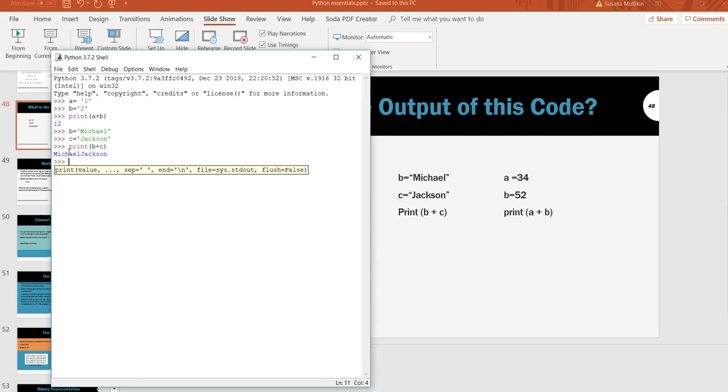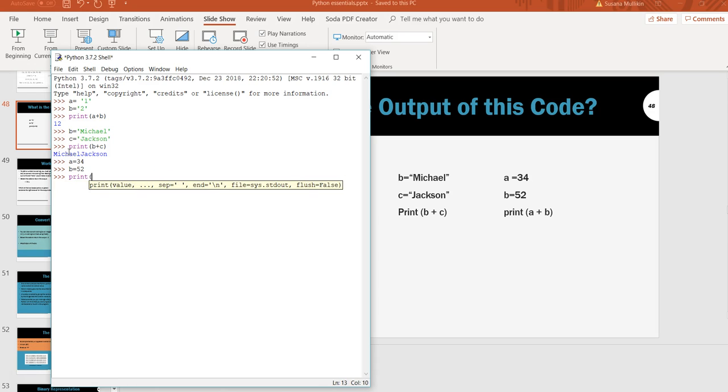Now let's try with numbers. As you can see, with numbers, of course, Python calculates the addition. So Python knows that it has to do the same thing, whether you're using addition for numbers or addition with strings. It will tend to add. It will try to do the most sensible thing it can. Let's go back to our presentation for a minute.